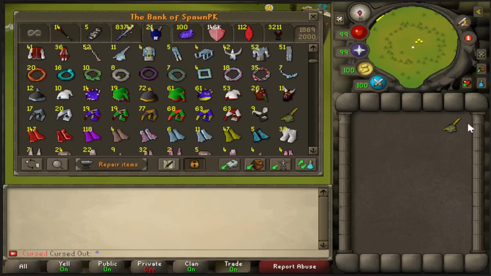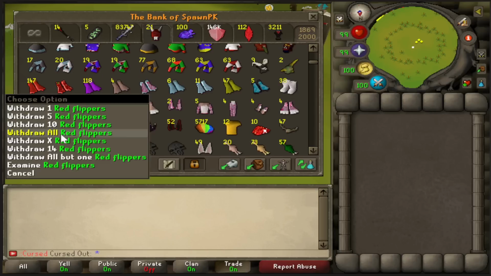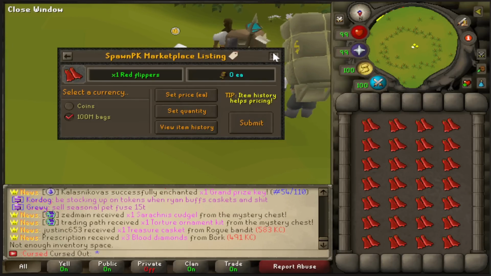I think maybe over time from the Blood Shard shop, something like that. Sounds about right. 147 red flippers. These are from me opening the event chests over and over and over again. These are untradeable, I believe. Or are they? They might not be. Hold on, let's see. If we try to sell it in the trading post, does it go through? Oh, it does. All right, I thought they were untradeable.